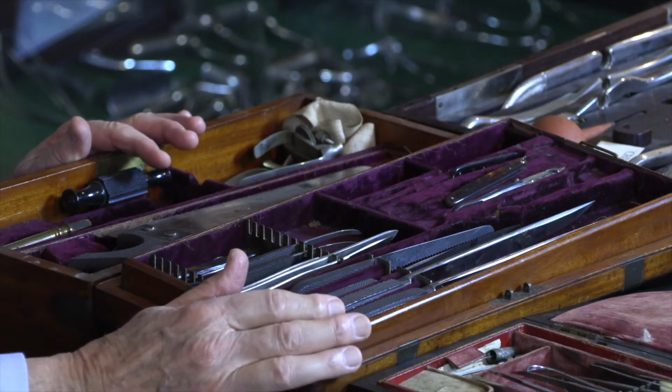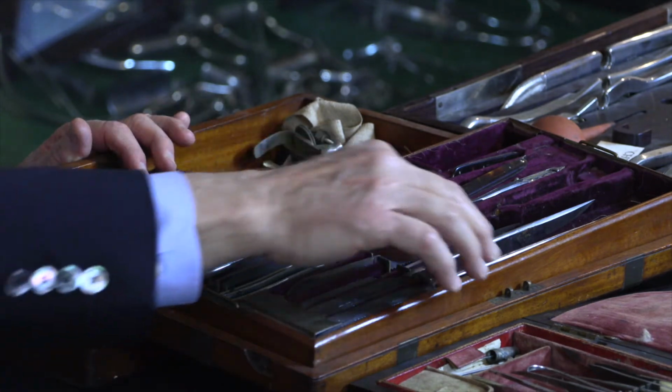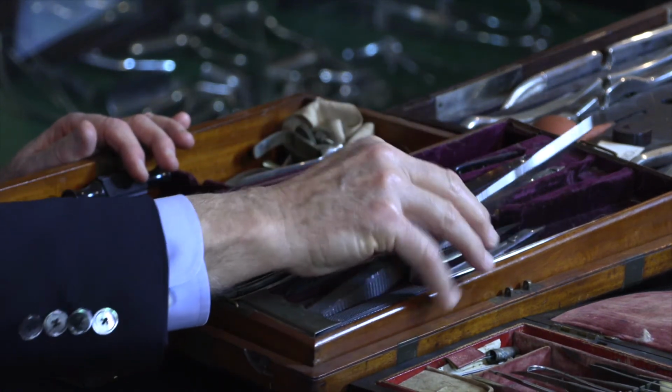During the Civil War, with any injury to a leg or an arm, the limb would get gangrenous, and the bacteria would spread throughout the body, and very shortly after, the patient would die. So amputation was a big thing. Right away, if there's an injury of the leg, the first thing they do, they amputate that leg. And this is an amputation set. As you can see, it's a little bit gross, but that's how they did it.